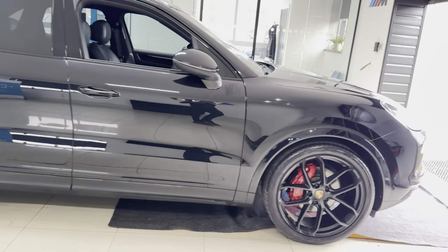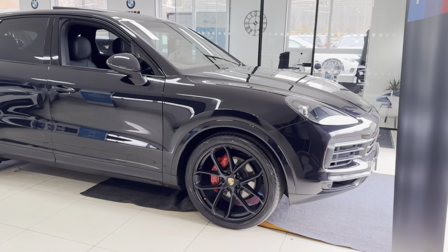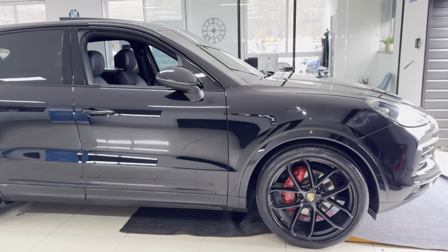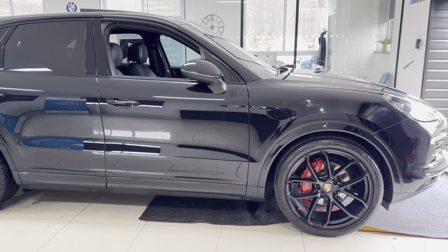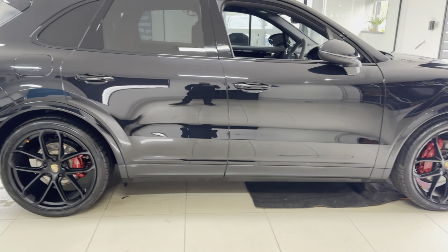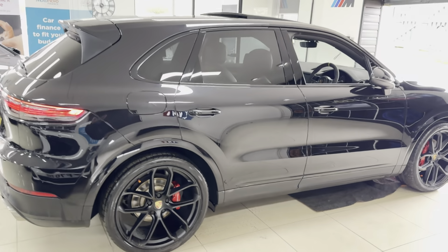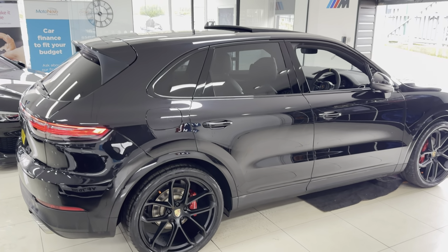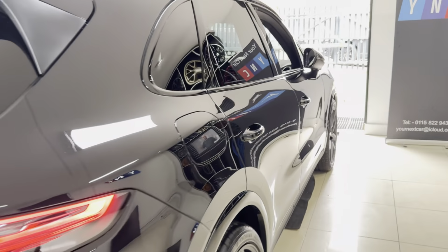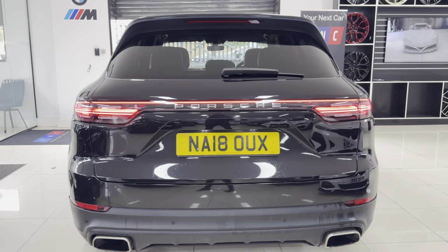It has also got the Porsche active air suspension setup on this. So again, you've got four airway suspension setup on the car, and we'll show you a little bit more about that in a moment. It is an optional extra on this car, and it is well worth having on any SUV. It does completely change the everyday use of the car. It's also got the optional extra glass panoramic roof and optional extra privacy glass. It's also got the exterior gloss black package as well, which really does change the car up very nicely.